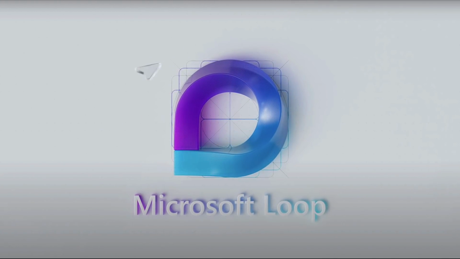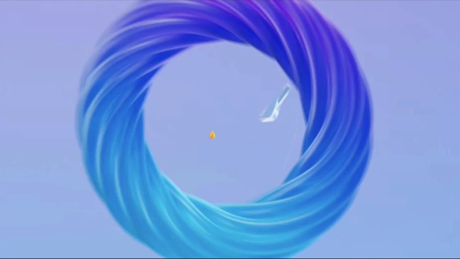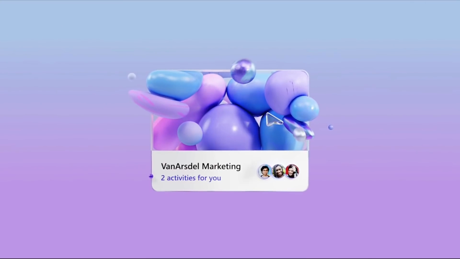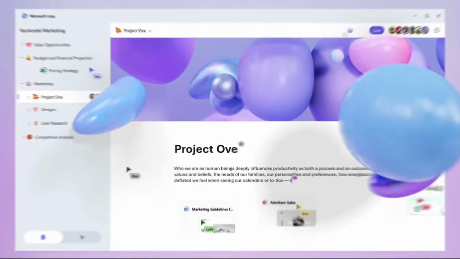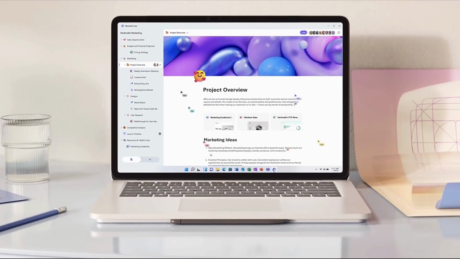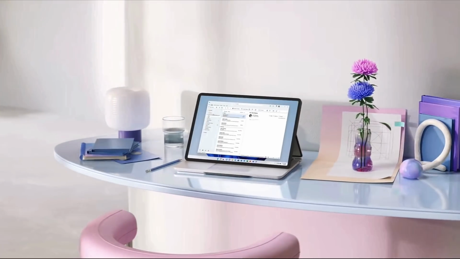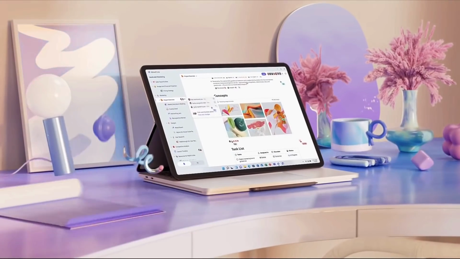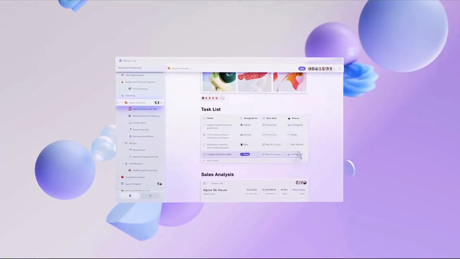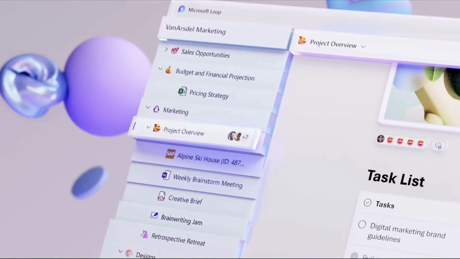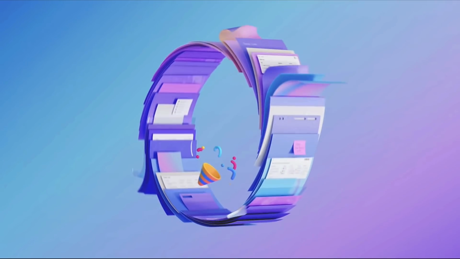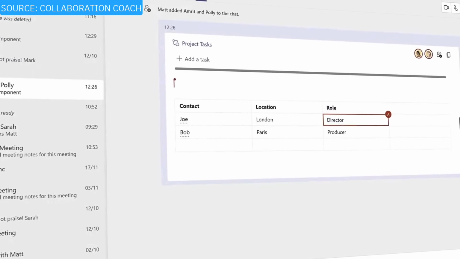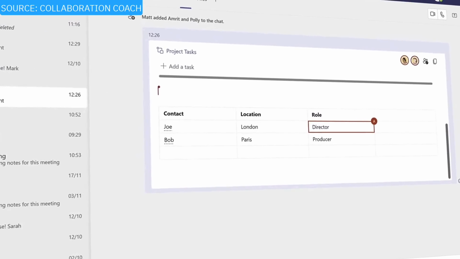So Microsoft has been playing catch up with the no-code experience for the last 5 years. But on November the 2nd, we saw the release of Microsoft Loop, a new way to combine existing experiences into one. Now, Loop provides a great example of how Microsoft has been forward-thinking in helping leapfrog a market that they haven't taken seriously, in my opinion. So where is Microsoft Loop, and when can we expect it to land on our desktops?